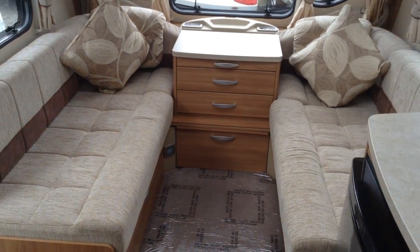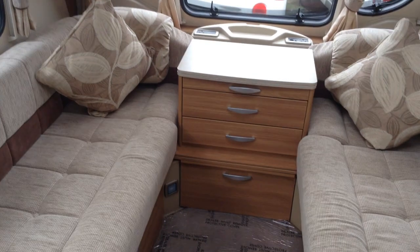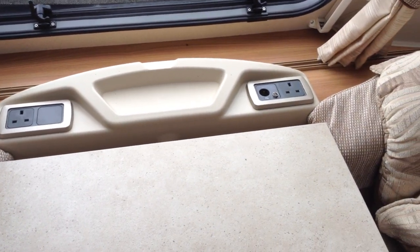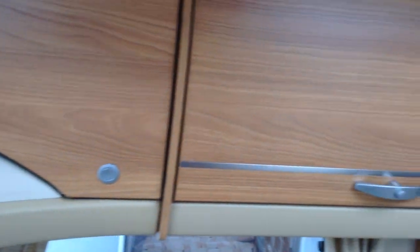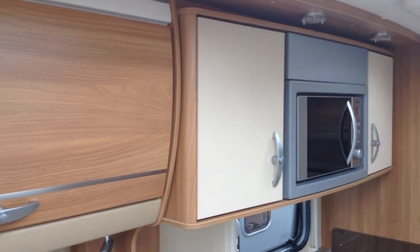Two small singles or a double to suit. Useful chest of drawers. The binnacle at the front really gives you somewhere to put a mobile phone and you've got power points so you can charge something up. Put keys in there, maybe change, etc. Panoramic towards the kitchen area. It's got LED lighting and loads and loads of power points, as you'll see.